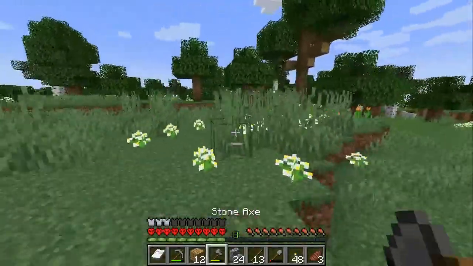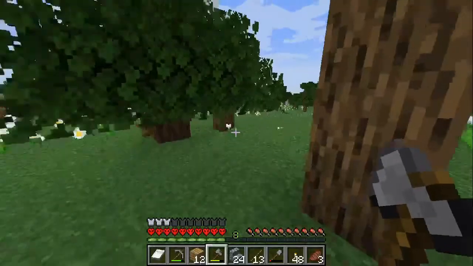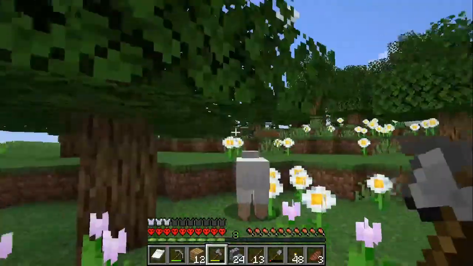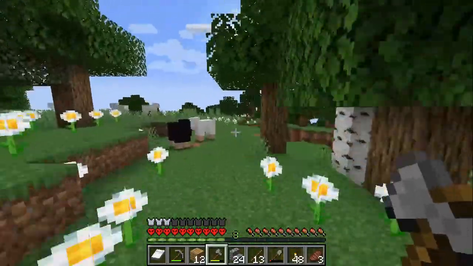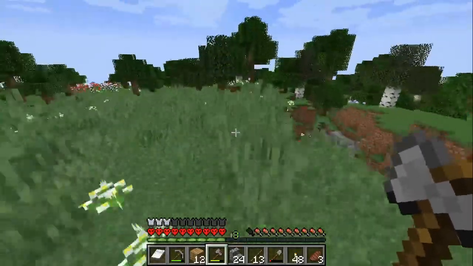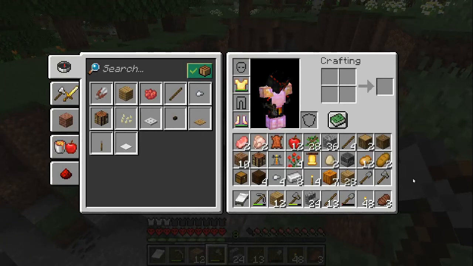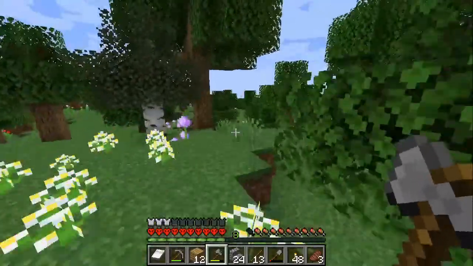I need bones. So I need to scout the skeleton out. Where'd it go? I swear I saw a skeleton over here. Probably went in there. I have nowhere to put that iron.